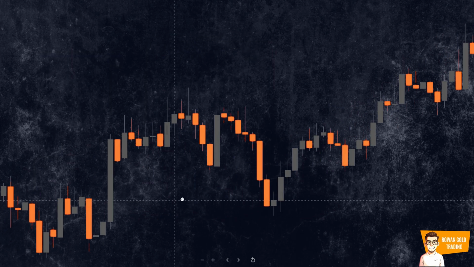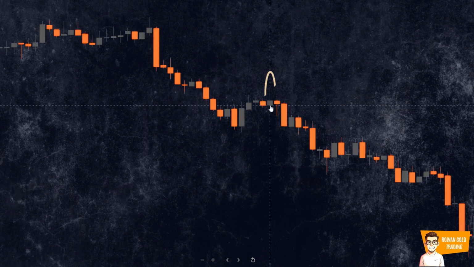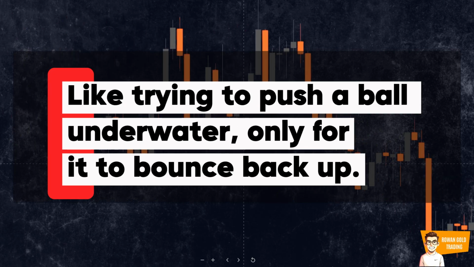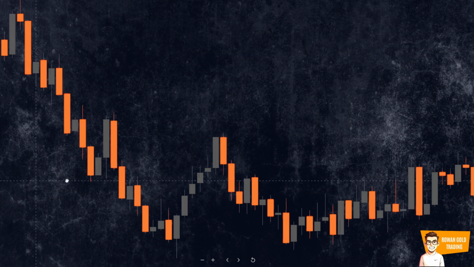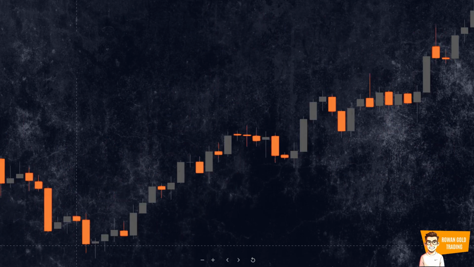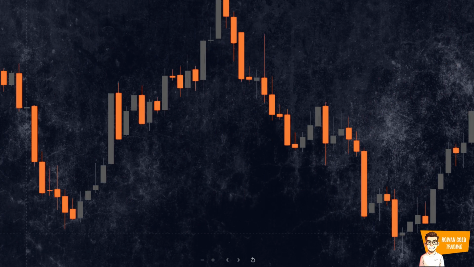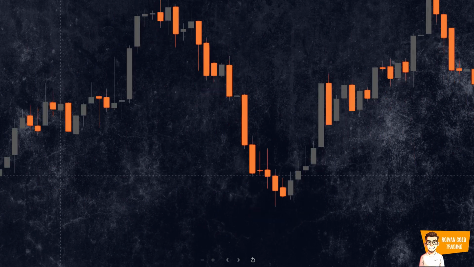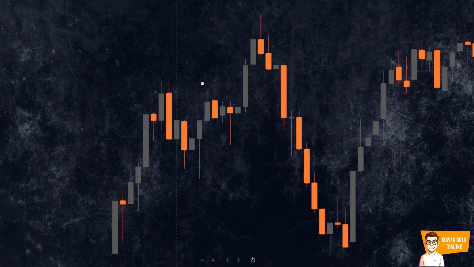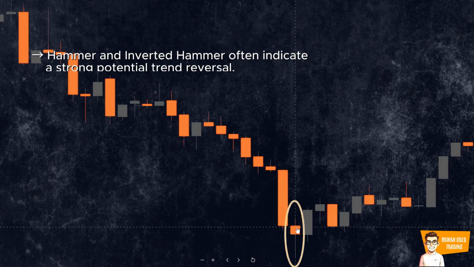Think of this as the ultimate tug of war. Picture a violent tug of war playing out in real time. During the preceding downtrend, sellers are entirely in control, right? As the candle opens, they violently push the price down. But suddenly, at those lower levels, new buyers recognize a great bargain and flood into the market, while the old sellers simultaneously start booking their profits and getting out. This sudden, drastic shift in supply and demand causes a massive rejection, driving the price right back up to the open.